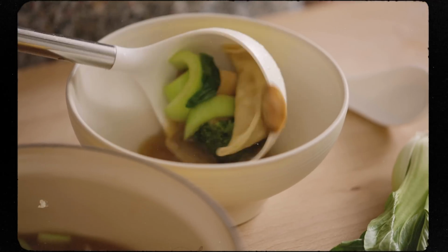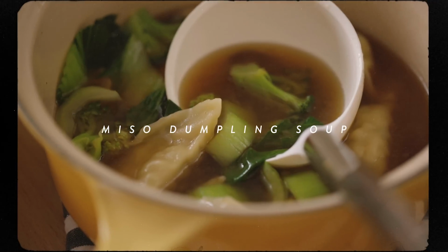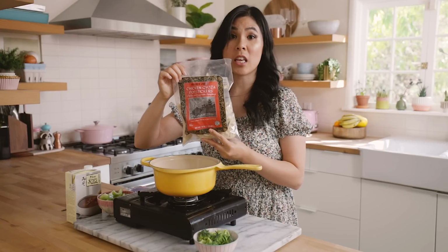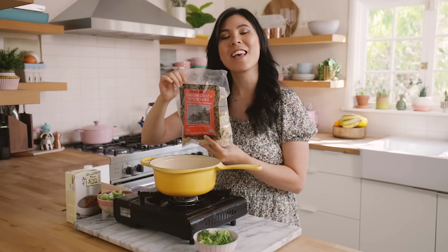There's nothing that warms your soul quite like a bowl of soup, except this time I'm using frozen pot stickers and mushrooms as a hack to make this hearty miso dumpling vegetable soup. So I'm gonna start off by showing you the two frozen items that I'm gonna use. This chicken gyoza pot stickers, which I literally always have at least 2 of these bags in the freezer.